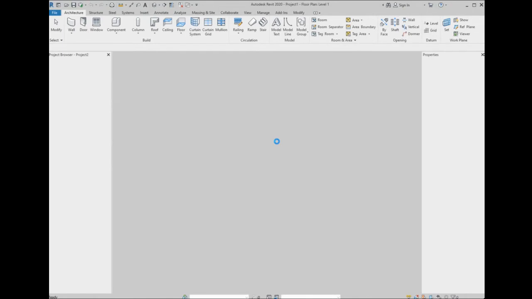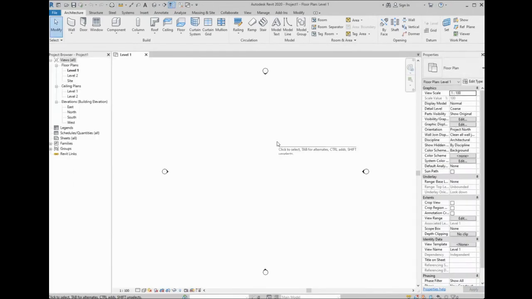So after we open a new file, we're going to start. The first thing we're going to do is to start with the levels. So if you have like 2 plans or 3 plans, depending on what you're required to do. So for example, in the midterm project, you will have 2 floors, and then you'll have a few things like a parapet wall and so on in the third one.